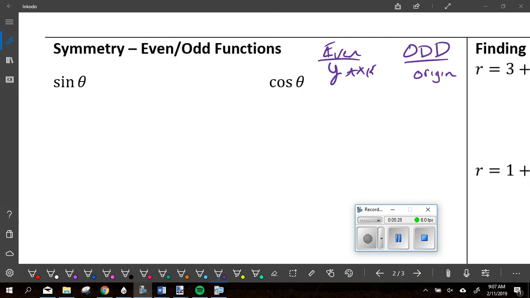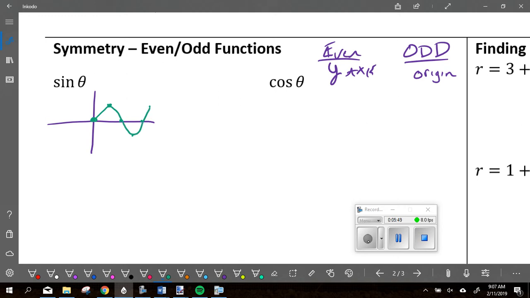We have forgotten. We had even and odd functions, but a sine curve is odd. If we graphed sine, where did we graph sine curves? Where did we start? Start in the middle, and we'd go top, middle, bottom, middle, top, and it would do this guy, and it would do this guy.